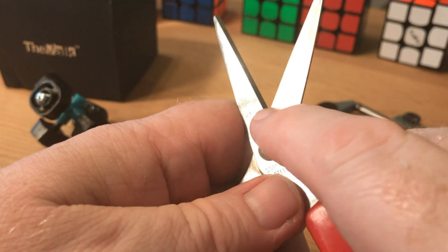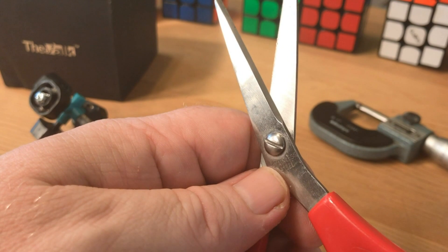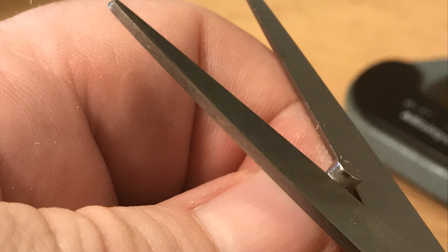What we're going to be doing is placing the glued magnets in between the blades, right along this area here. This way we get more force on the magnet and it won't cause damage to the scissors. It's just a simple procedure of lining the magnets between the two blades and using a little force to separate them.